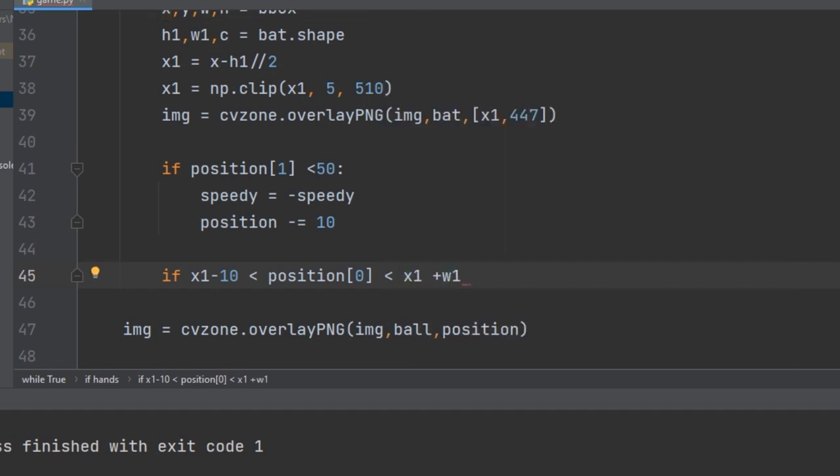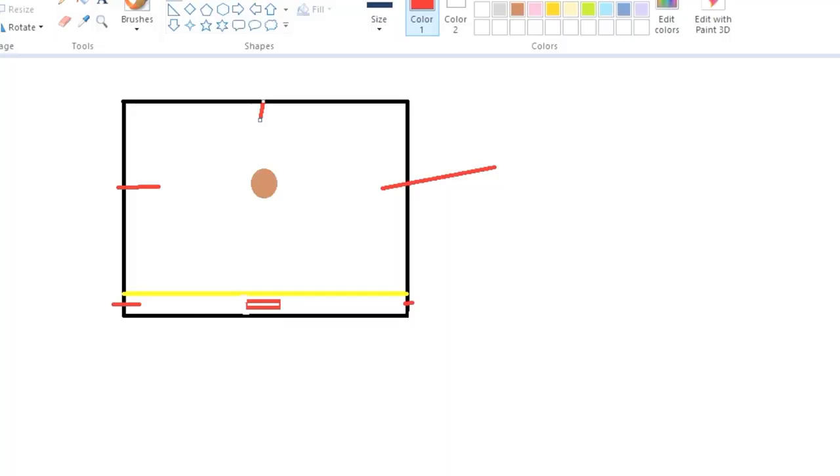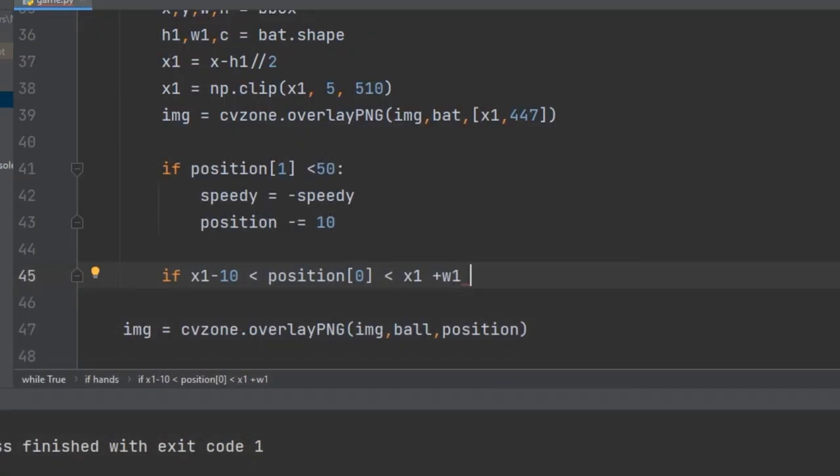So now we are checking for the x-axis of the bat. We'll have to check for both x and y axis. Then we know, okay, it has hit the bat. If we check for only x, we'll be biased and we'll always get error. So we have to also write and then we check for the y also.